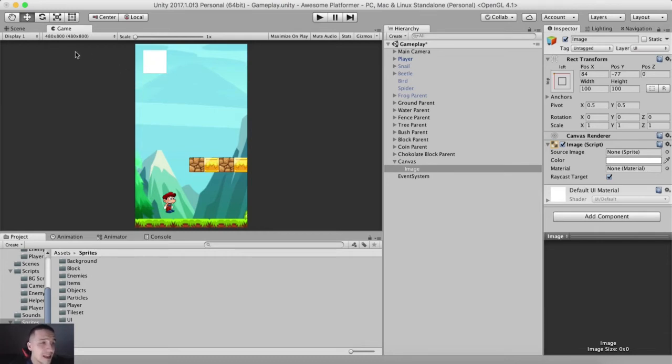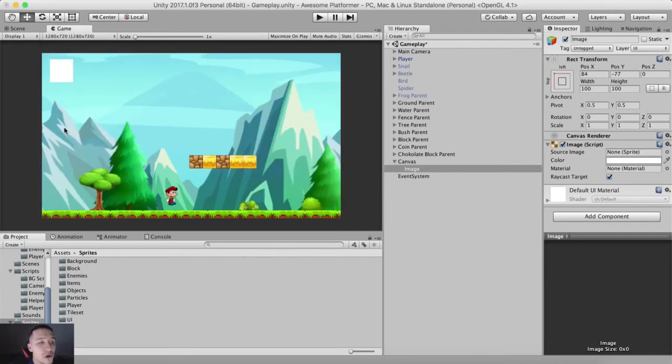So we still see that image, which is going to try every time to position itself based on where its anchor is. And this is how we make our UI elements look the same on every screen size our game is being played on. And this is possible via Unity's UI system.